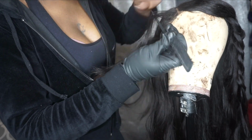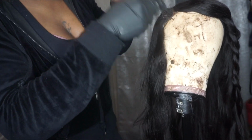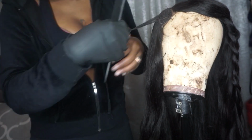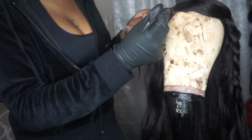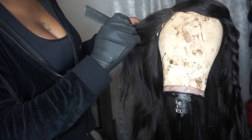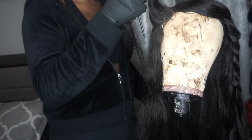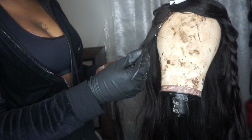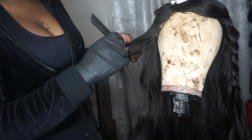I wanted a cute blonde balayage ombre, something cute for the spring, summer, whatever. But right now I'm just sectioning out the pieces that I want, and I'm pinning the hair up, and I'm just gonna weave in the highlights.